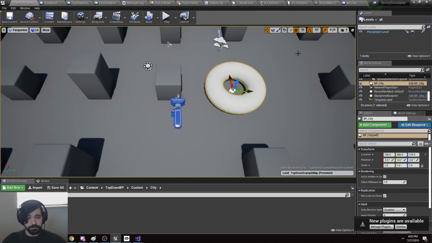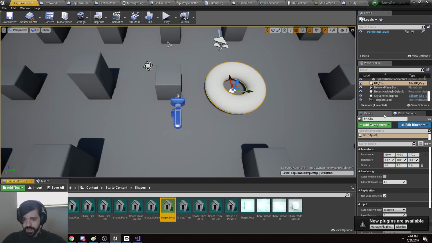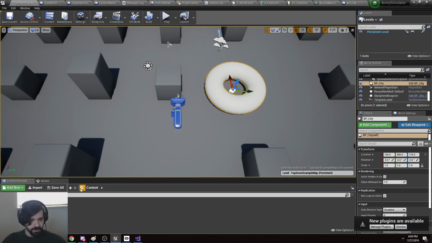So that's a city. This looks good. We need to be able to have a way to change the color of it. So what we're going to do is copy the code that's already in default to change the mesh color for the players, and put it in a new material that's going to be specifically for the city. In fact, we'll probably use that material for a whole bunch of things.